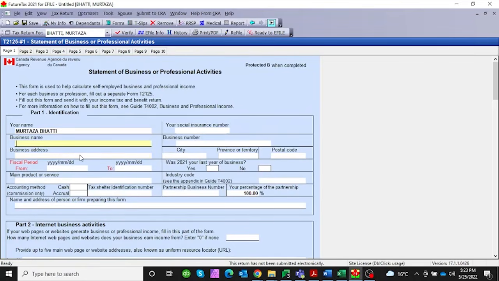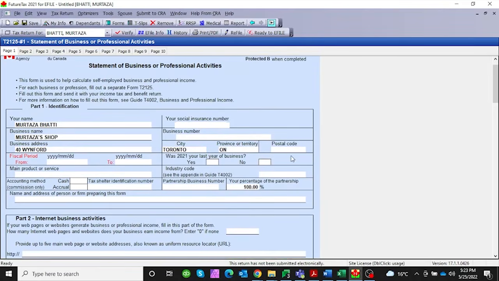So I'm just going to put this information in. Murtaza's shop. Business address, 40 Winford, City, Toronto, Ontario, M3C 1J5.